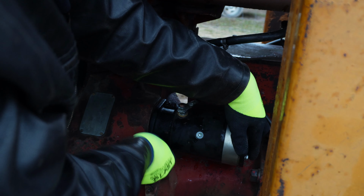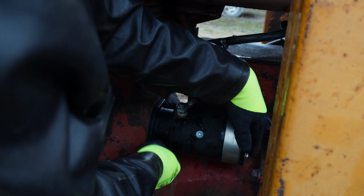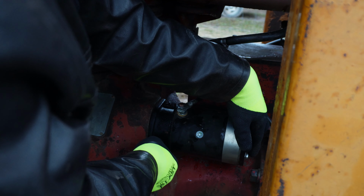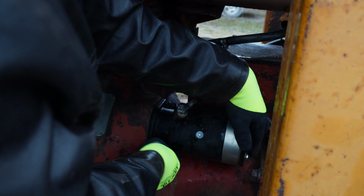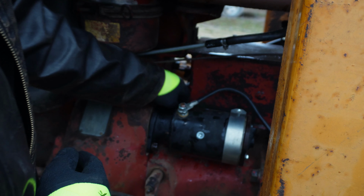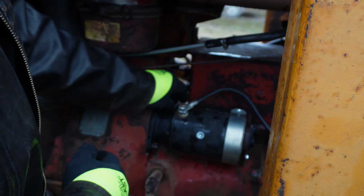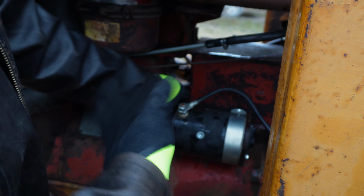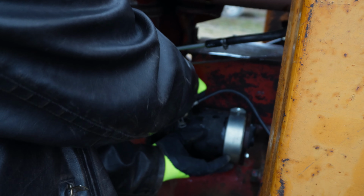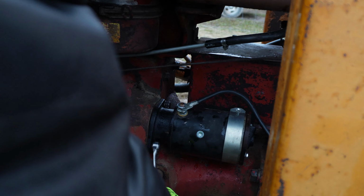This starter right here was on the tractor when I bought it. And it is a cheap, imported, I'll put it that way, part. And I was told that these, from time to time, can have armatures in them that are either bad or out of round. So what that means is whenever the tractor gets started, if the armature stops on that bad spot, then it won't start the next time.